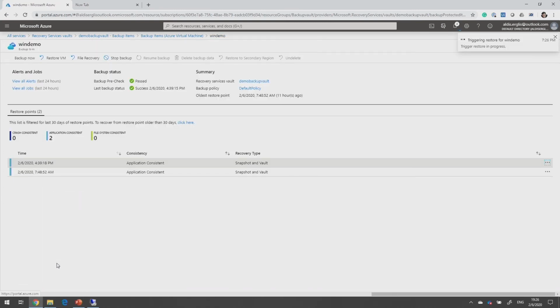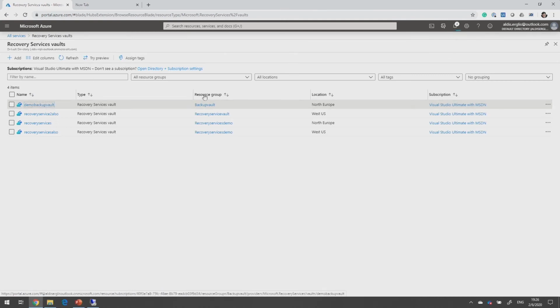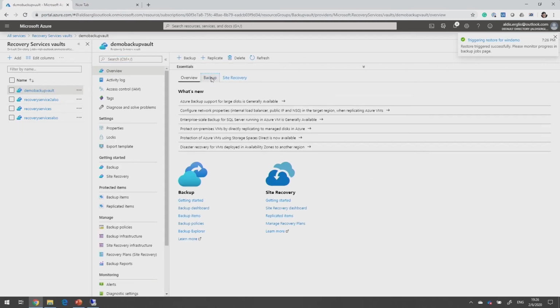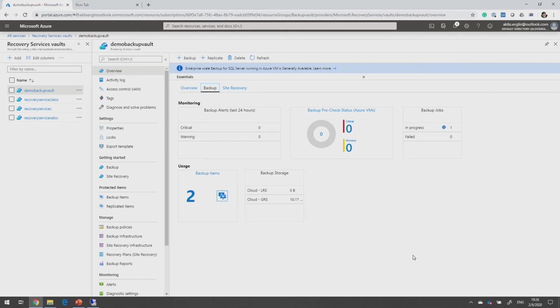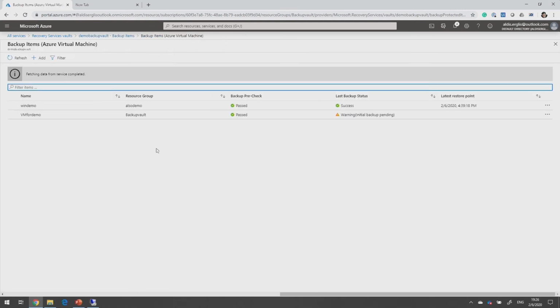And let's say okay, validated, and now it's restoring, and we will have it as a restored virtual machine alongside the old one, so we could switch over. Now let's look at the backup, and you see that we already have 2 virtual machines in our backup items. One is already done, one in progress. So that is how it works.